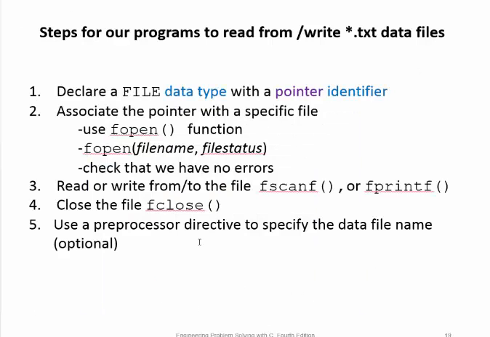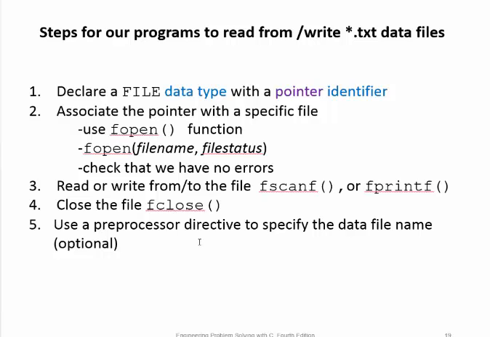So the process, which will become clear as I go through the example, the steps for our programs to read from a data file or write to a data file, is listed right here. Our data files can be several different formats, but they're often a .txt or text file, which means that Notepad opens it up. It also means that Notepad++ will open up these files, but by default, usually Notepad opens it up. There is another type of file called a CSV file, which is a comma-separated file.